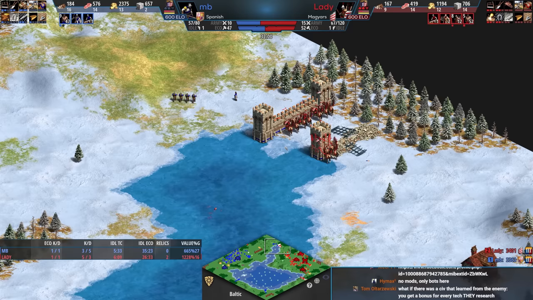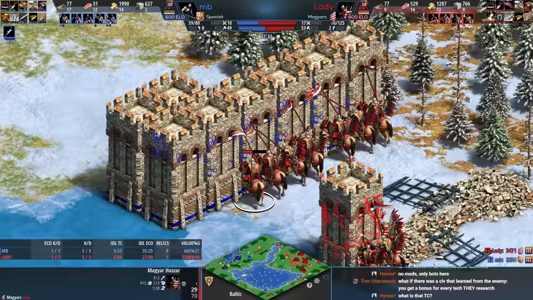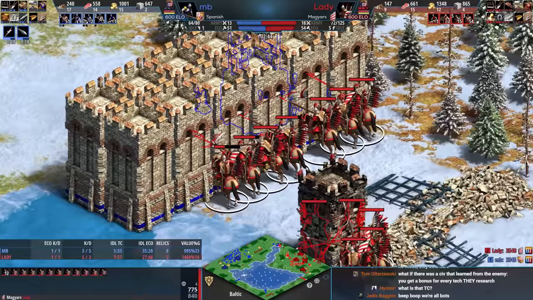You know what kind of bothers me, and it's not that big a deal, guys? It kind of bothers me that there's Steppe Lancers that have one range, and then Magyar Hussars don't have one range. Right? If you look at the Steppe Lancer, and then you look at the Magyar Hussar, the Magyar Hussar should have two range, if anything, or one range, right? But it doesn't work like that. It does look super cool, though.